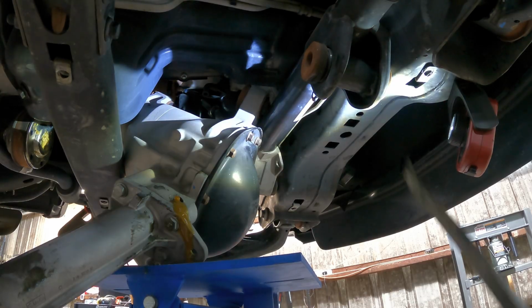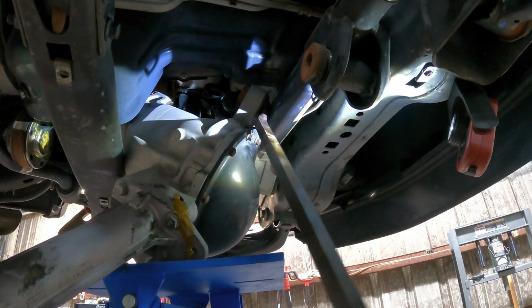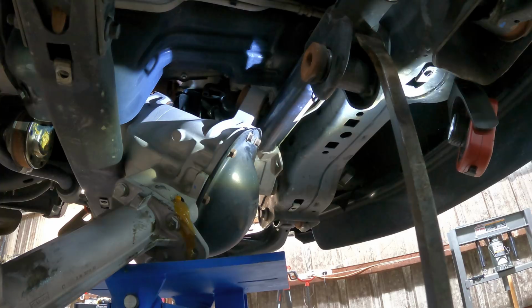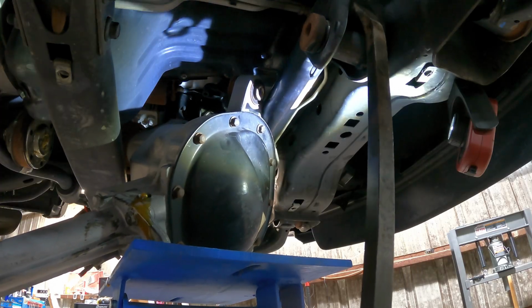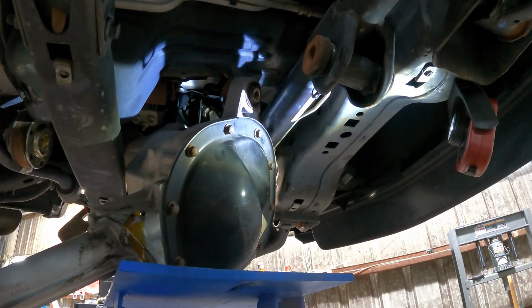I should have pulled the steering gear out. This might be possible, but that doesn't mean it's easier. I totally should have pulled the steering gear out. It's okay. Next time I just need to ratchet strap it higher up. That's what I'll do. Okay. Coming down, all the way down.